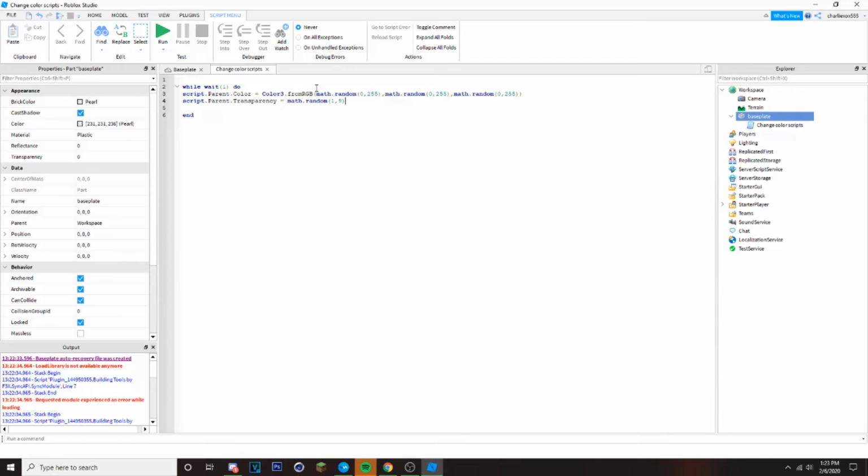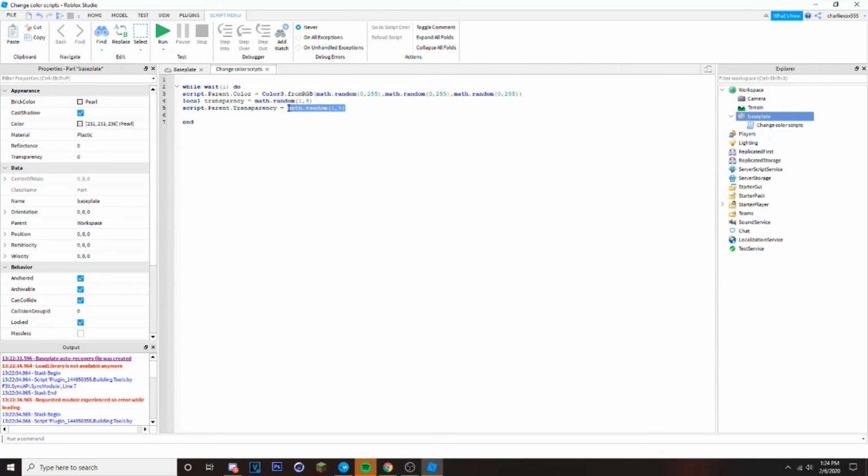And we're going to make a variable. A variable is a value located in this script. We're going to do local transparency is equal to, let's just copy the script, math.random 1, 9.